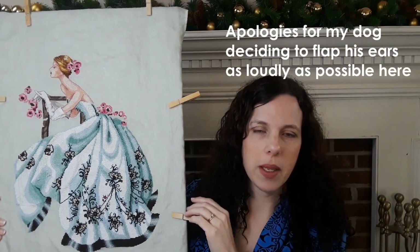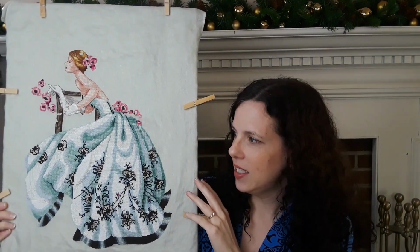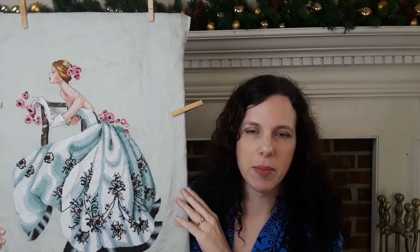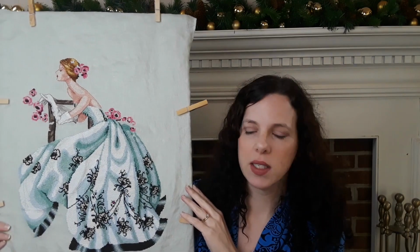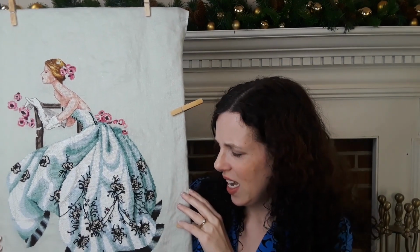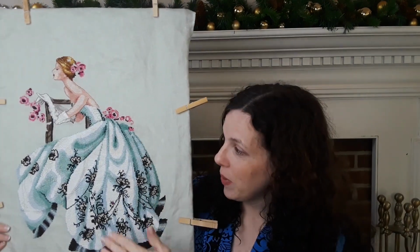The Kreinik was weird, by the way. I had seen really bad things online about how awful stitching with it is. It wasn't. It's weird. It's super weird. And the sound of the braid going through the linen made me grit my teeth, but I'm really sensitive to fabric sounds like that. But in the meantime, we're beading.